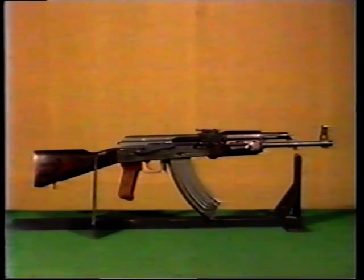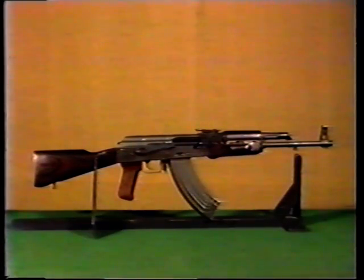Laminated wood and plastic is used for the butt and stock, basically to reduce weight. The weapon is cheap to produce because the working parts are made from stamped metal, and of course the weapon is reliable. It is simple to understand and is especially easy to teach to recruits. The weapon is also effective up to 300 meters.